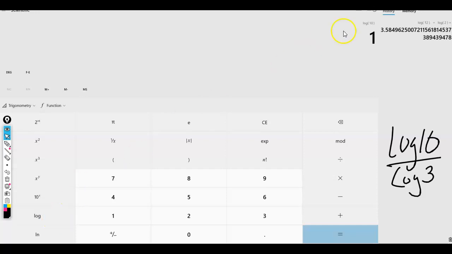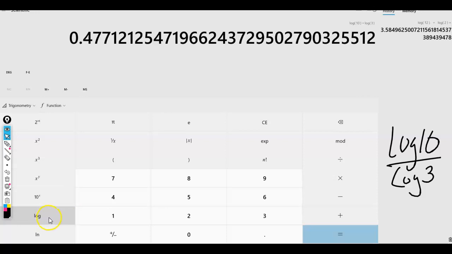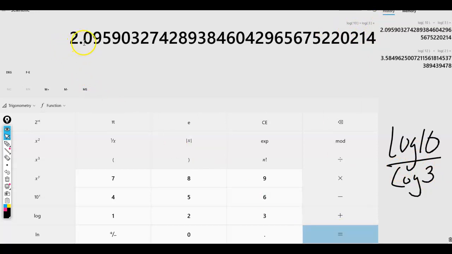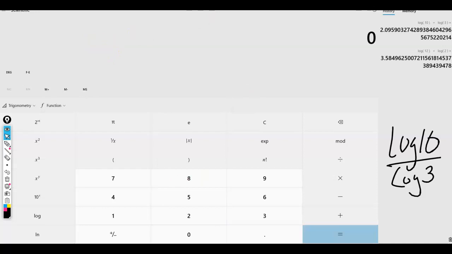Now notice the answer is 1. I'll explain that in a minute. Now to get the fraction bar, we're going to push divided by, and then we do the bottom part, 3 and then log. So press 3 and log. And then finally you have to push equals. This answer here is just what log 3 is, so if we want to find out what the actual division is, we have to push equals, and it's, let's round to the thousandth place, 2.096. All right.